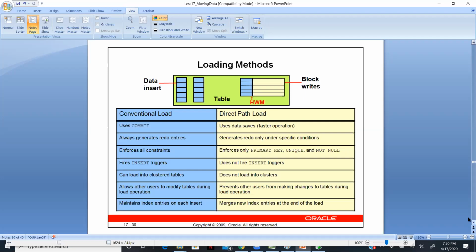These guys, no, they will merge new index entries at the end of the load. So one is definitely faster. One says, hey, we cannot hire 15,000 people, else it will take us three months. What we can do is just give me one weekend. I'll flush everybody into the back end. And we can use what? A direct path load and not our usual insert into mode.